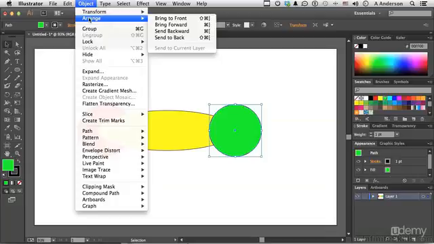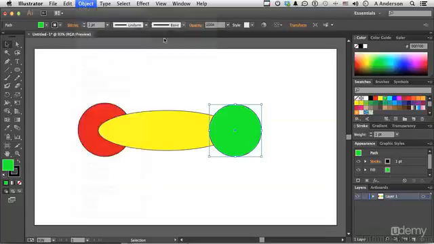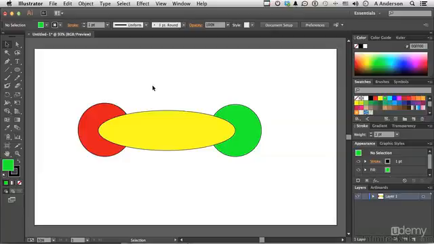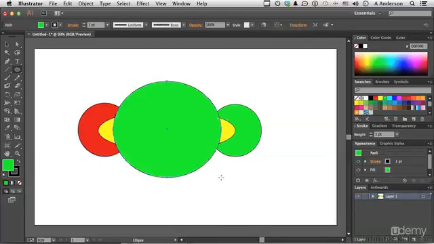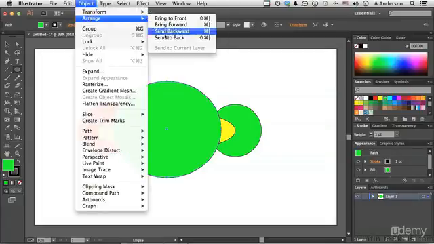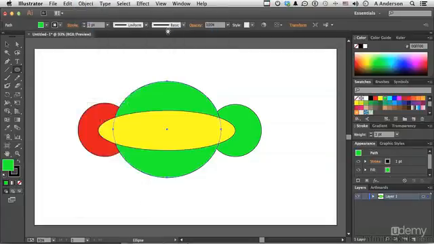Now what I want to do is send that green one to the back. So I'm going to select right here. And so I wind up, after doing that extra step, with what I want. Now if I come and draw something else, say I want something underneath this again, I do the same thing. I draw something, maybe start here. Hold the Alt key down if I want to go from the center. And say I do that. And I come up here and I say Object. Now I can say Send Backward, and it will take it behind the yellow one, but it will still be in front of this one and this one. Let me go ahead and get rid of that.